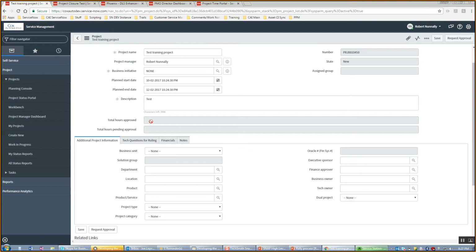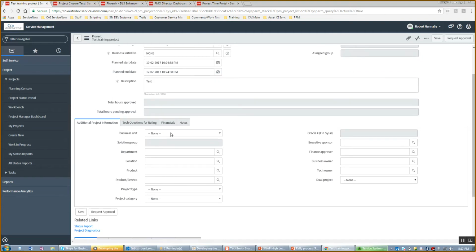We'll also have a separate training session that'll talk about reporting against the time card or timesheet tables, which allow you to see the different people that have booked and the hours they've booked to your project. As we know, that is a key piece to this. So moving along, additional project information. One of the first things you'll do here is select the business unit.